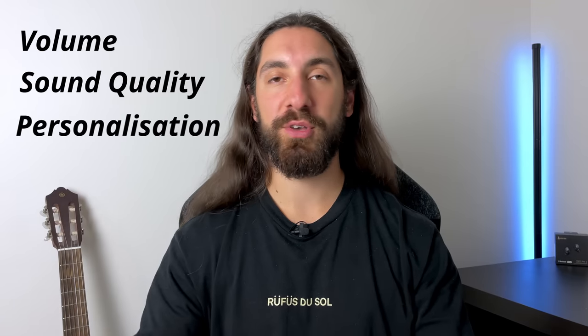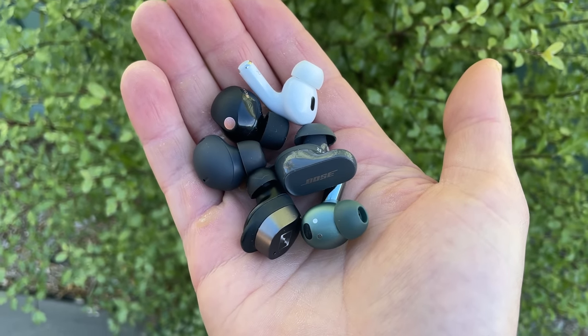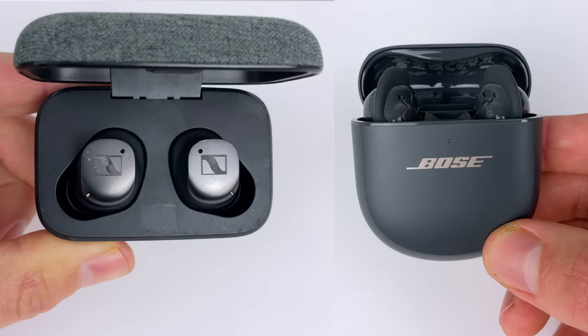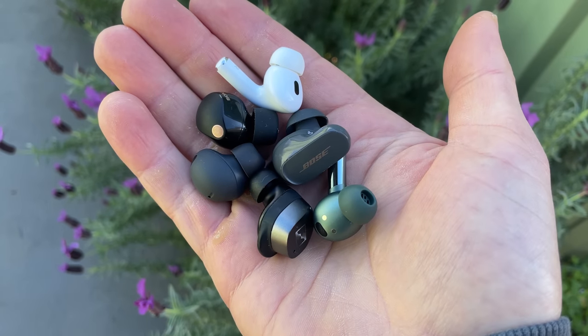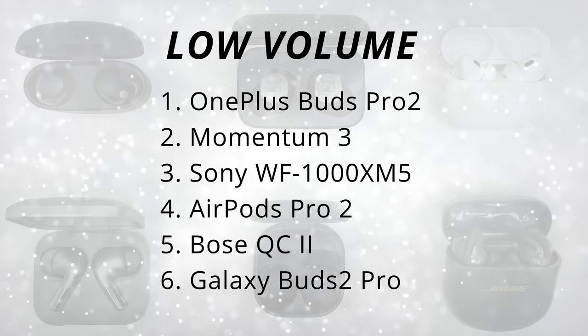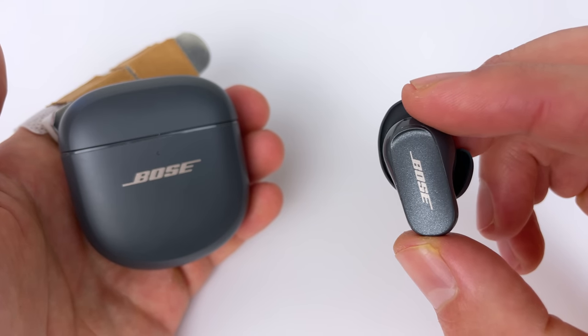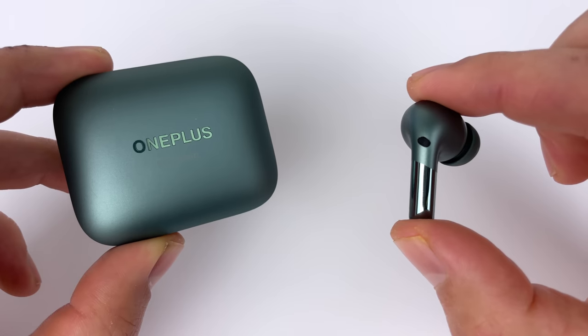Now onto the final three rounds, all based on how these buds sound. Starting with volume — all pairs have plenty of volume and are all roughly the same at max volume. The Momentum 3 and Bose QuietComfort 2 go about one click louder at max. If you like low-level listening, all pairs sound pretty decent because at lower volumes we naturally hear less bass and treble, so this needs to be boosted slightly on those first few clicks. The best at this are the OnePlus Buds, followed by the Momentum and the XM5s, AirPods, Bose, and the Buds 2 Pro a little bit lacking when it comes to bass and treble at lower volumes. Bose push out the most bass at the lowest volume but it can be a little much — it really depends on what you like, but OnePlus have the best balance of bass and treble.